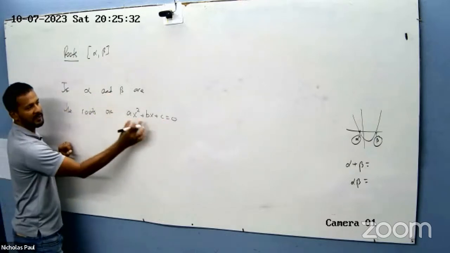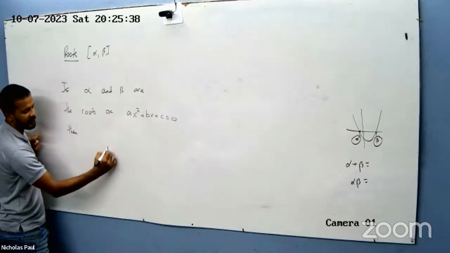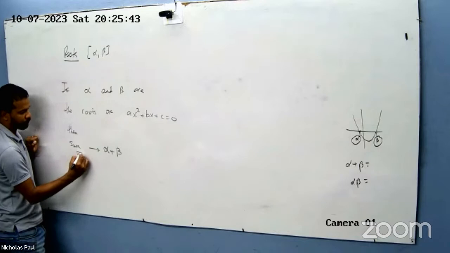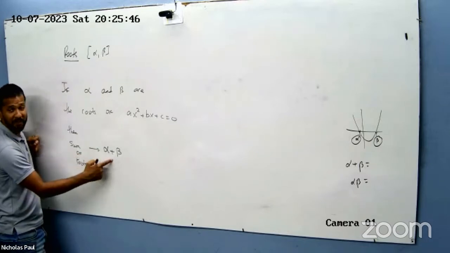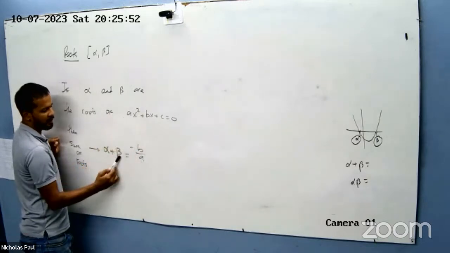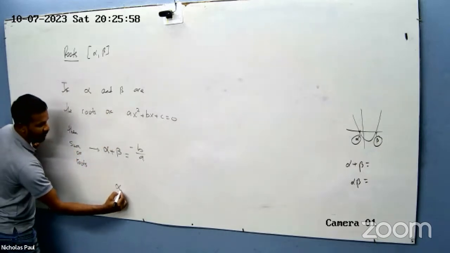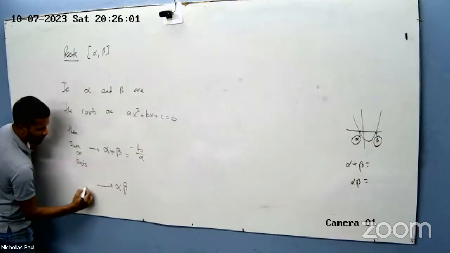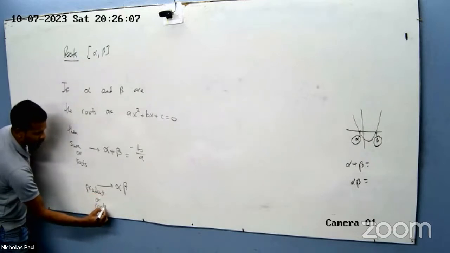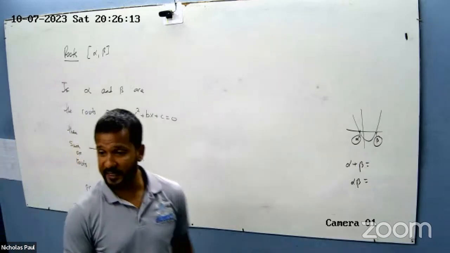So if alpha and beta are the solutions of this, then two quick things. Alpha plus beta, we call this the sum of the roots. This value is always equal to minus b over a. So if you take minus b on a, that will always be the sum of your roots. And then alpha beta, which is the product of your roots, is equal to c on a. So those are two of the things that you can get from a quadratic.